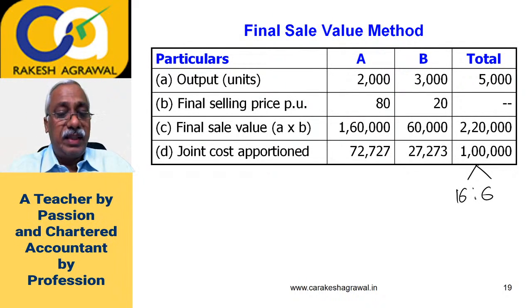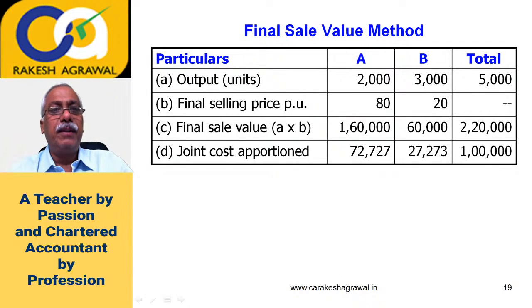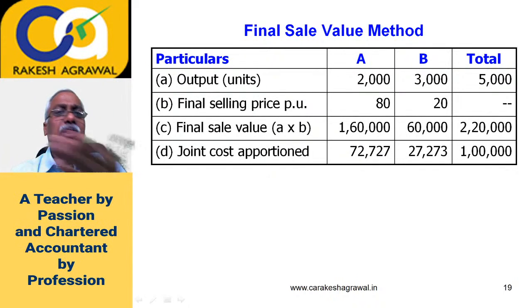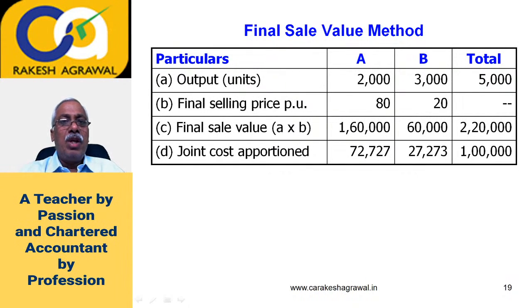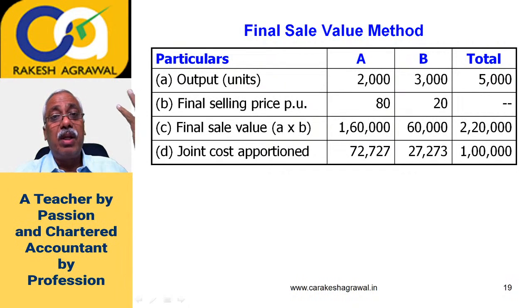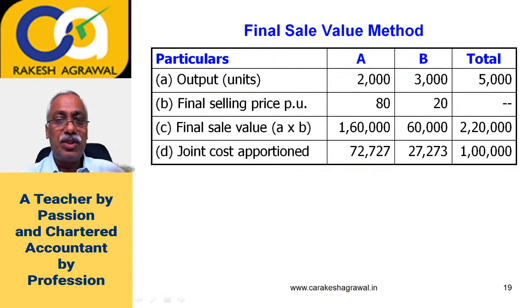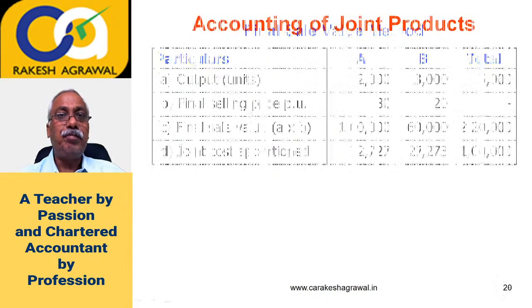So this is our final sale value method. Very, very simple. Actually, this topic is simple. This topic is nothing but how to distribute common cost between those common products, that is joint products and byproducts. That's all. You have to do it on some logical basis. You can apply similar logic. You have applied similar logic in the overheads topic also. In the overheads topic, if you remember, in apportionment of overheads, the common overheads we had distributed over different departments using some logical basis. Similarly, here the common processing cost we are distributing over the products on some logical basis.